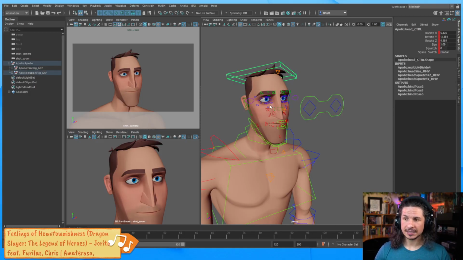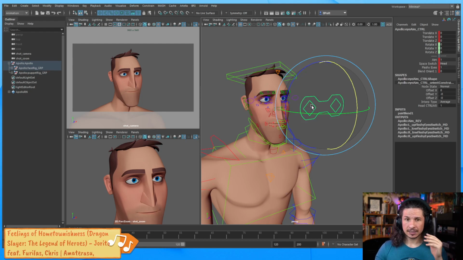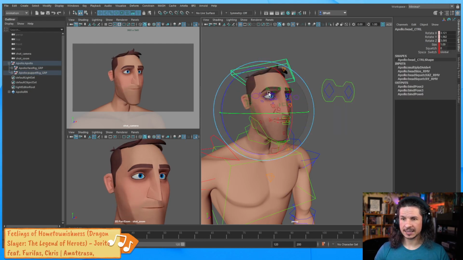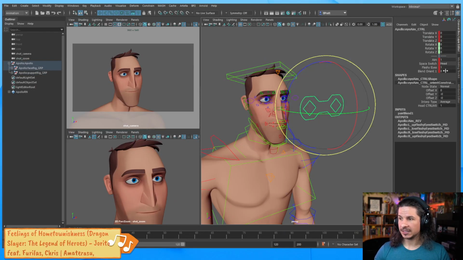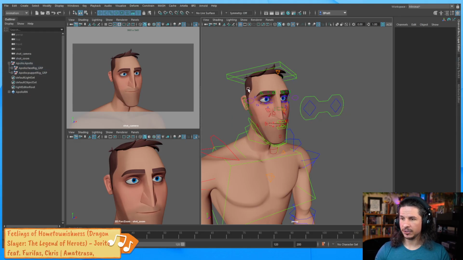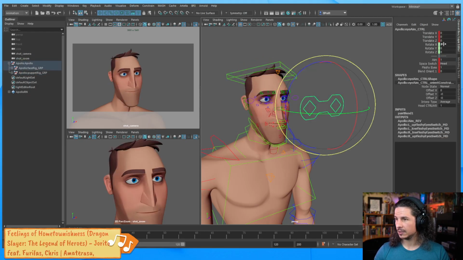What I mean by this is by default, the eye will follow the head. So right now you can see that the eyes just follow the direction of the head. Or I can set this to stay put while the head moves. Let's see which control it is. Aim? No. Let's see, space.